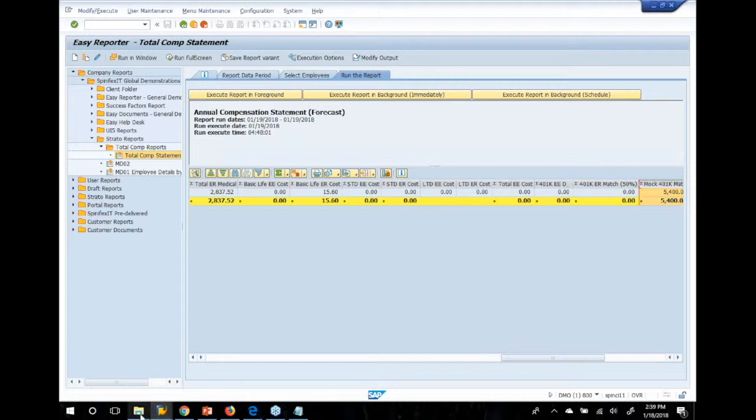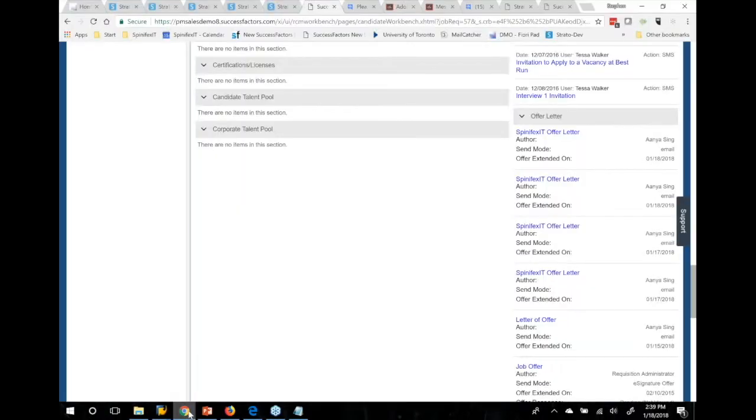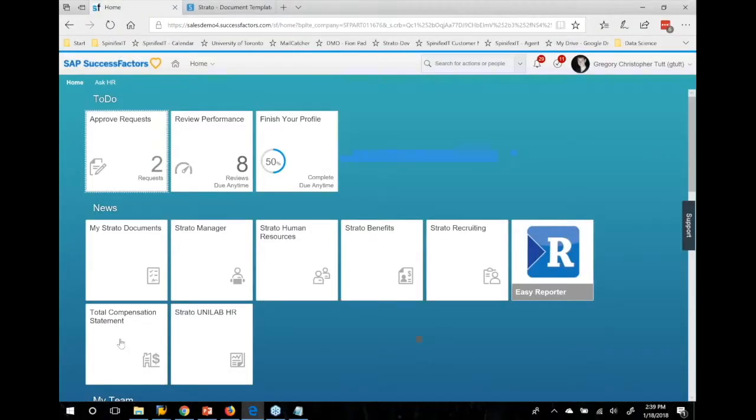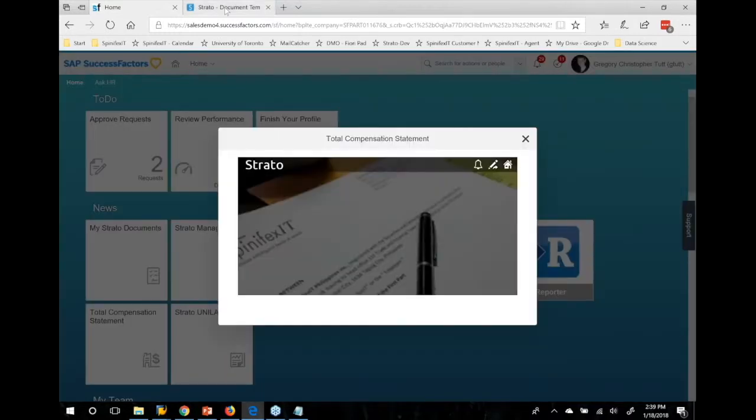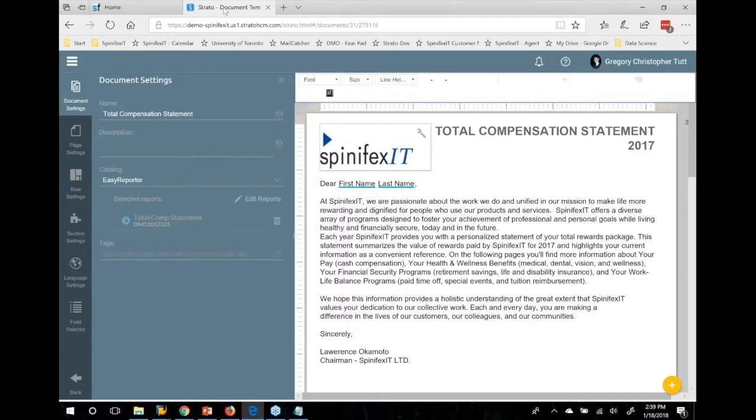Well, with Strato, you can do that as well. Sorry, wrong window, lots of windows open today. With Strato, you can do that as well. I'm just in another system that's hooked up to the ERP side of the fence. You can run full-blown total compensation statements. And I've left it open here to show you that it works the same way. Just because you're working on a different module, the UI is exactly the same for building documents.